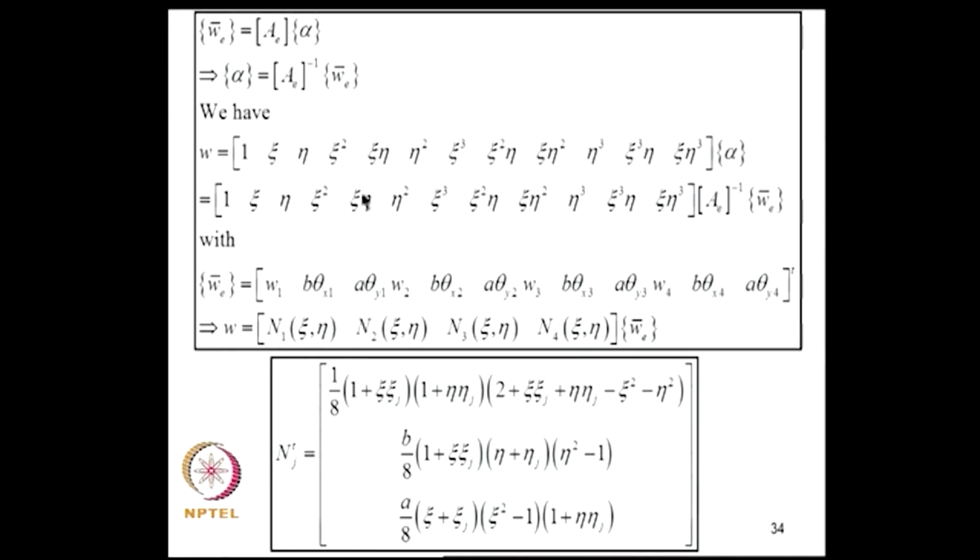So, with this I will be able to write WE, which is this vector, in terms of this product, P into AE inverse, and I have given this the names N1, N2, N3, N4. Each one here is a 1 row and 3 element matrix. So, the transpose of that is shown here. This can be verified, it requires some effort, but you will get this. Symbolic software can be used to code this up and verify.